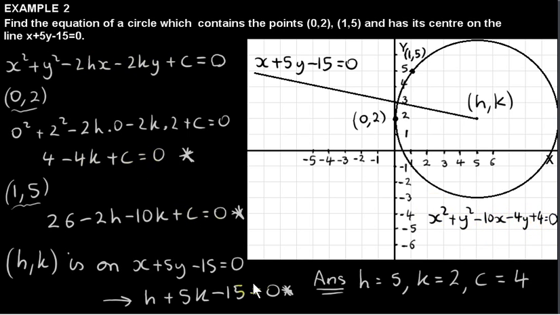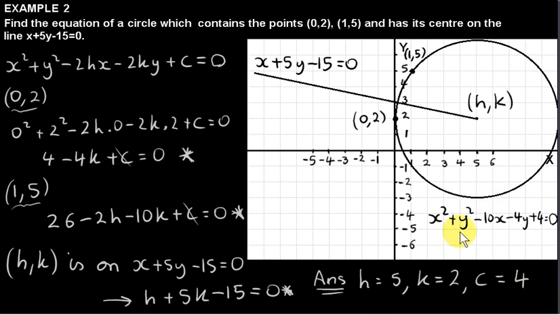It's a straightforward matter to solve between these 3 equations. What you could do is subtract these 2 equations to eliminate the c's. Just take, say, this one and subtract this one, or vice versa, and you will get an equation in h and k only. Then combine that equation in h and k with this equation here, and you can solve for h and k. Once you've found both h and k, plug the values back into either of these. Well, if you know what k is, you can just plug the single value of k back into this to get c, and you will get these values.